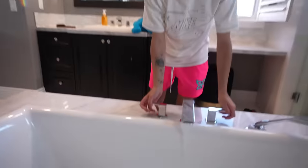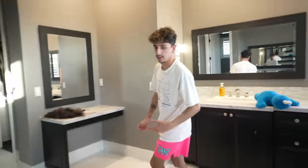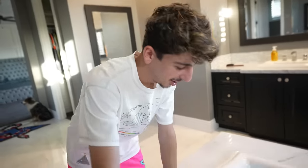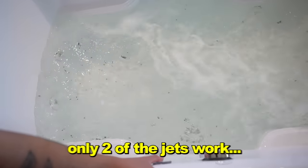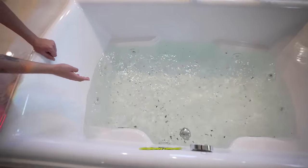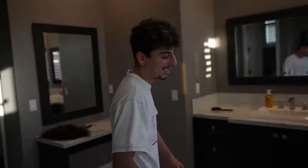Okay guys, we're waiting for the bathtub to fill up for the next gadget and I turned on the jets and all of this came out. What is that? Those came out of the jets. Keep in mind, this is my first time ever turning on this bathtub. We're gonna try turning on the jets again and see if anything comes out. Ew, that's so gross! Looks like a little bit lingered out — that's disgusting — but we're gonna keep filling up and show you the next gadget.